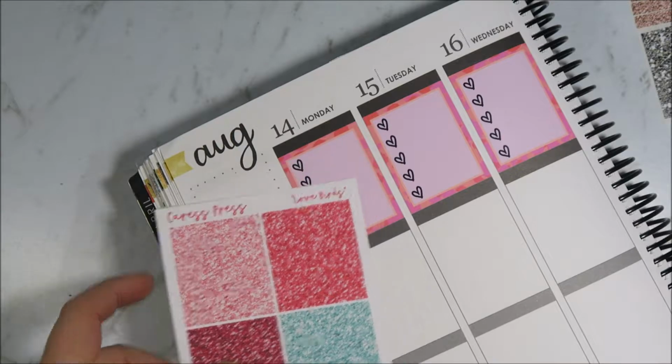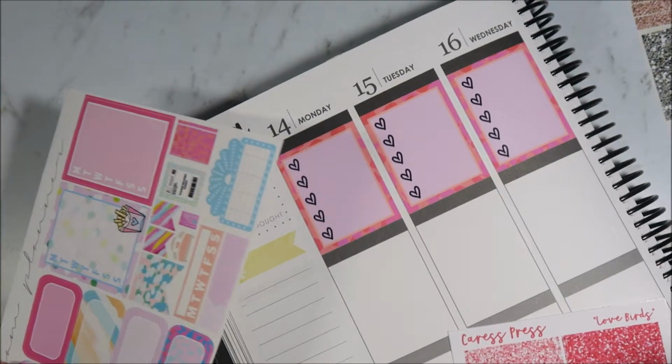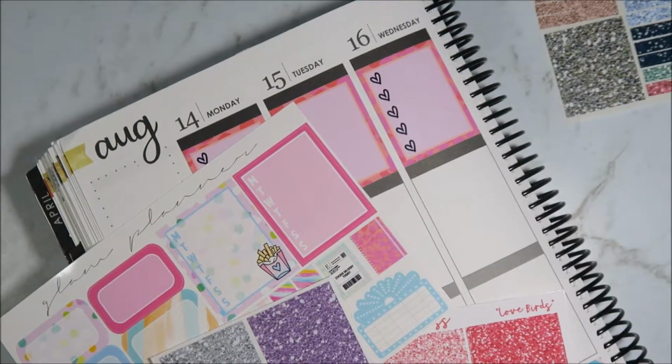Okay, I think it is situated. I don't know if it is. I think it is. So, like I said before, my camera decided to lose it. Oh, now it's not even straight. There we go.